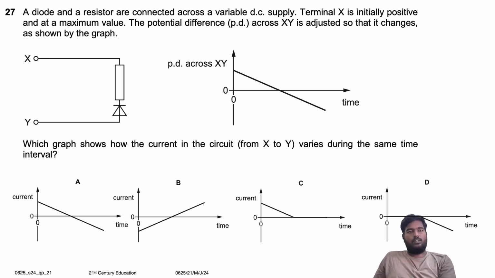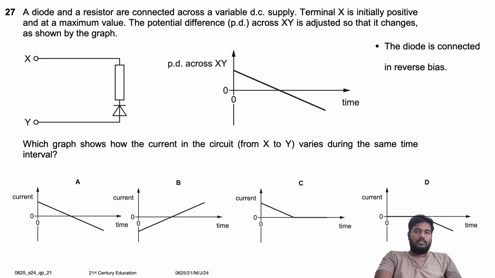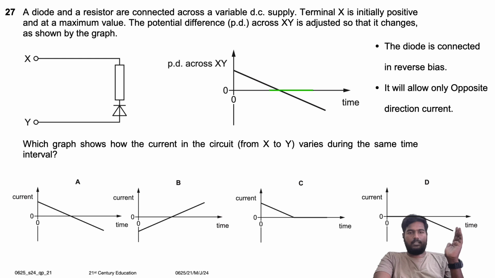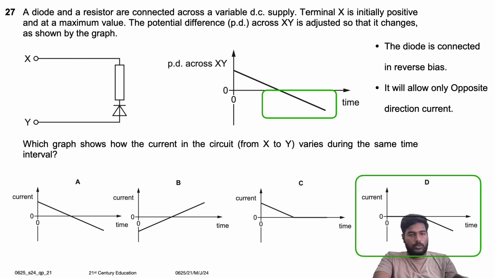Okay. So now initially X is high, Y is low. So then this changes over the time. X is decreasing, potential decreasing. And if you look at the diode position, it's connected in reverse bias initially. Okay. And if it's reverse bias, then the diode actually allows only the decay current or the negative part of the current. So where is the negative part? This region. So only this region will have current. So in 4 options, only D has that region. Okay. Option A has it, but it has current in the positive region also. That cannot happen. Only in the negative region, because the diode is connected in reverse bias.